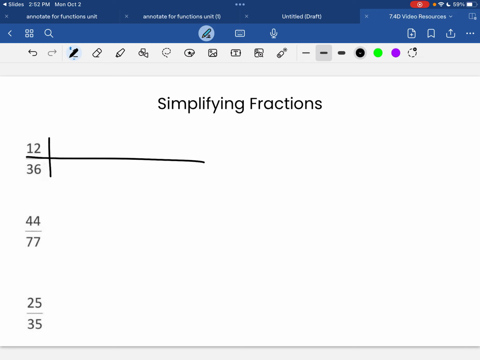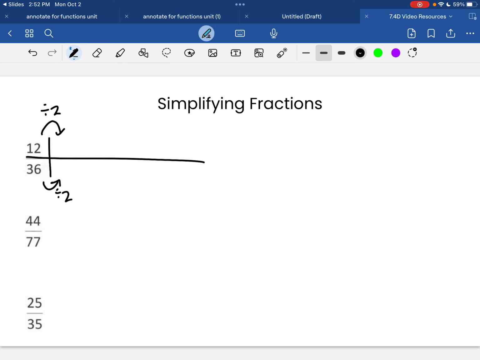So the first one we're going to look at is 12/36, and I'm just going to extend this into a ratio table. And so I know that that top part represents the part out of my whole, and I can just simplify my fractions by creating an equivalent comparison. The first thing I see is that 12 and 36, they're both even. And so I know if a number is even, then I can at least divide it by 2. So I'm going to simplify first by scaling down by 2.